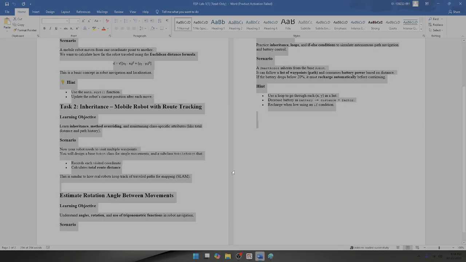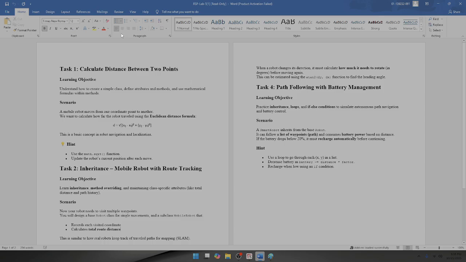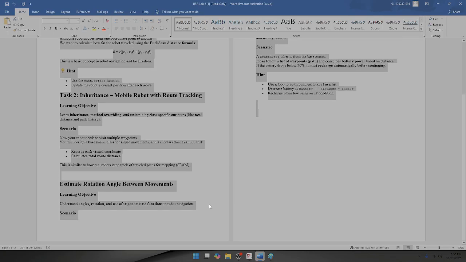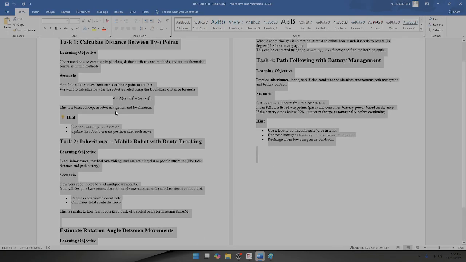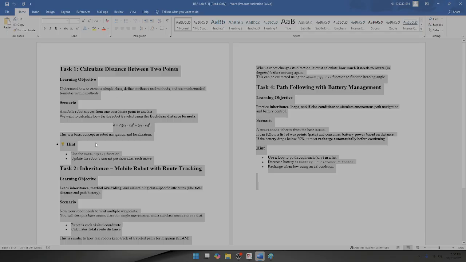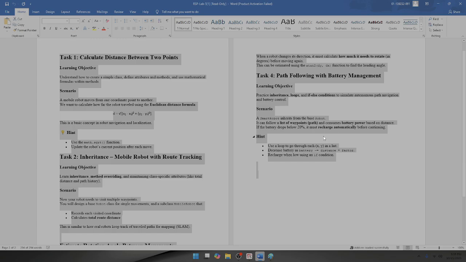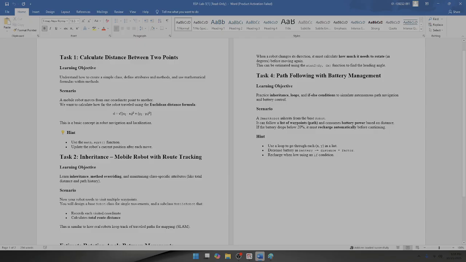Okay, so this is going to be a quick run through of lab 5, and the thing about lab 5 is that if you're able to do this, you'll be set for tomorrow's viva. It covers everything from classes to inheritance to a bunch of other stuff. So this is the only lab you need to do. I'll just quickly go through it.